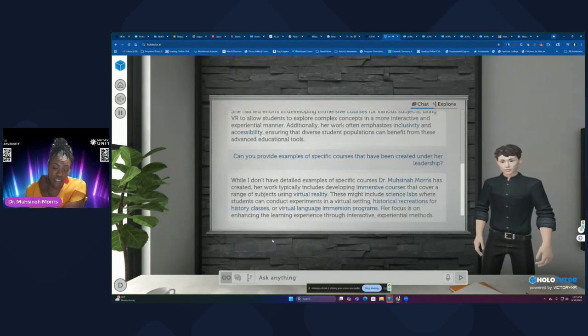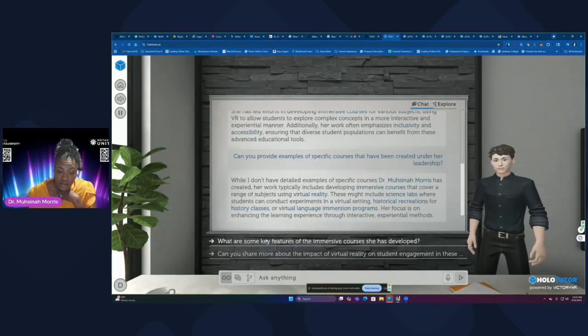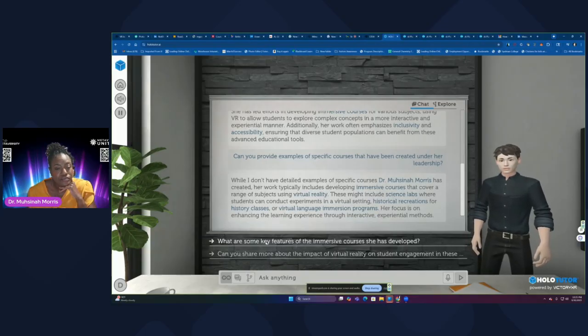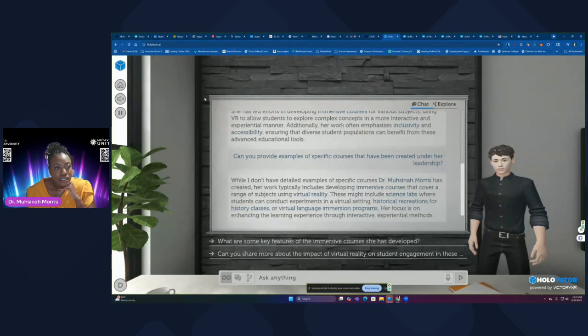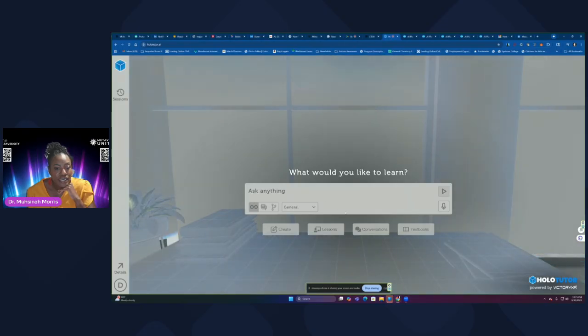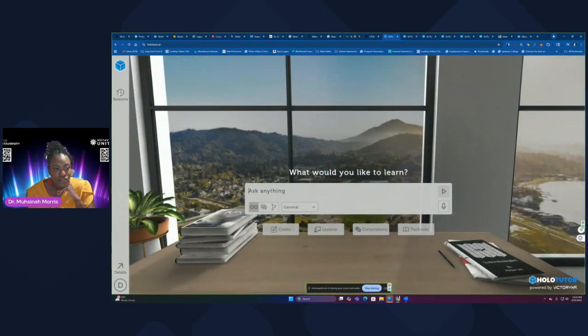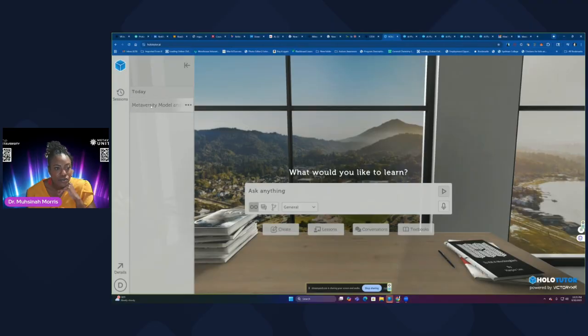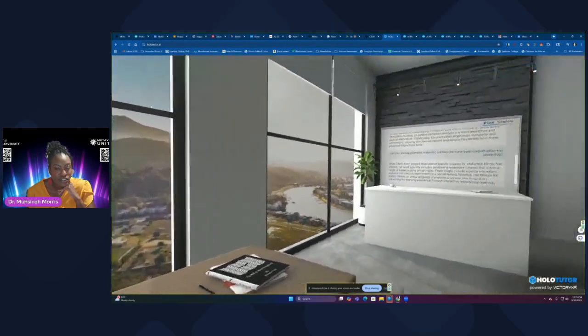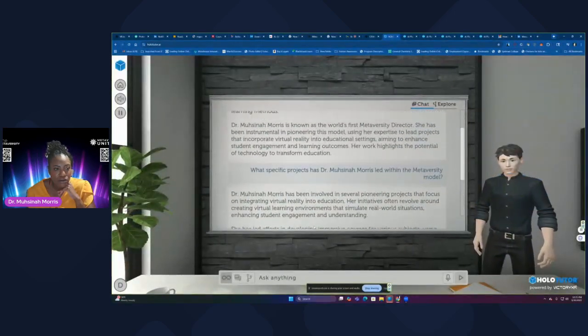So I think that's actually great. You can go back to the home screen from there. And like I said, you can see how much time you were in sessions. You can go back and look at your sessions and the transcript on the board of what was talked about.